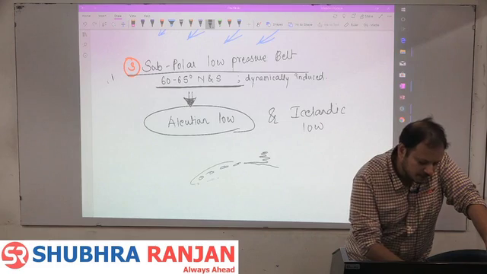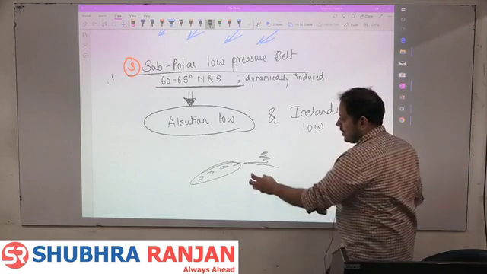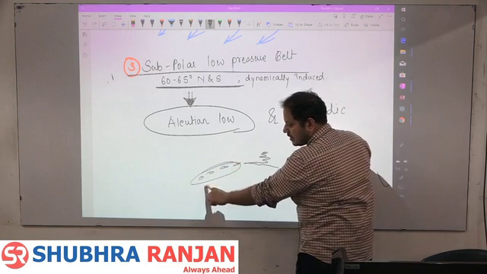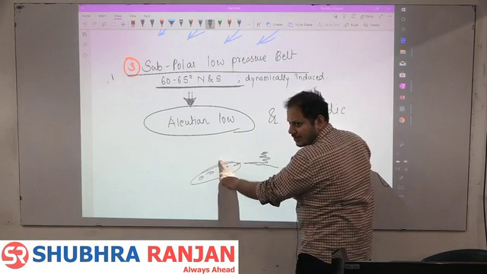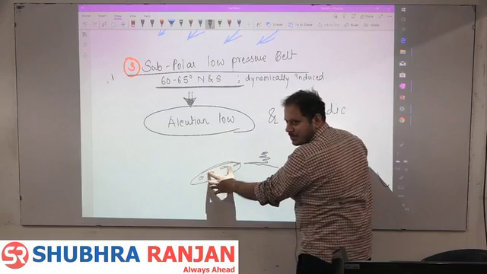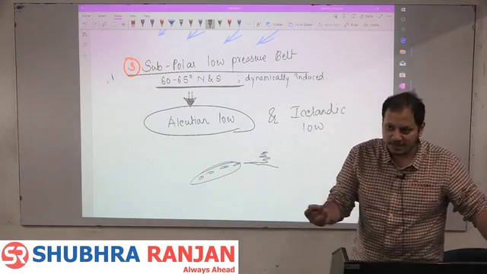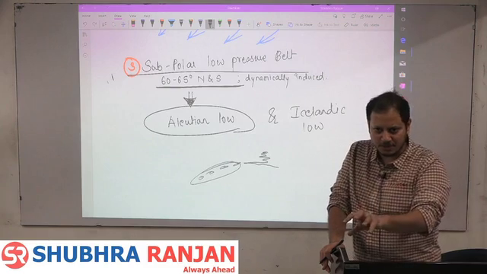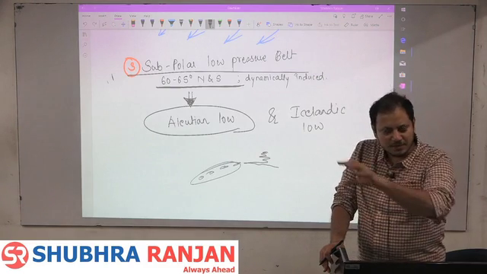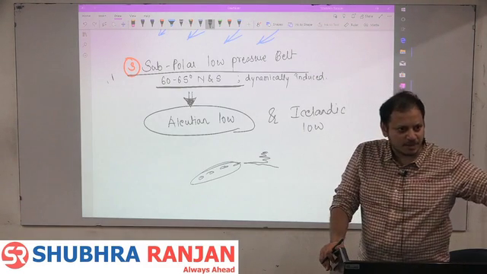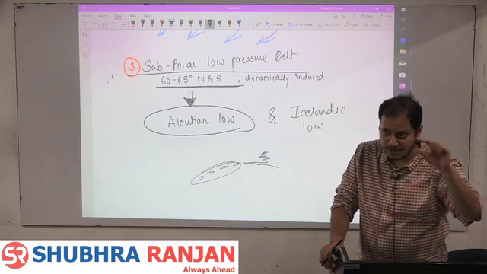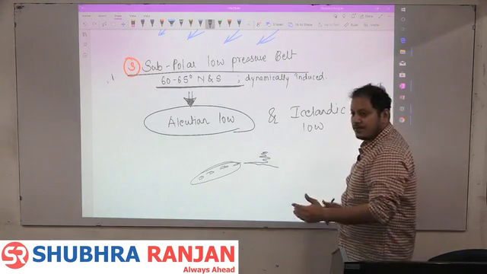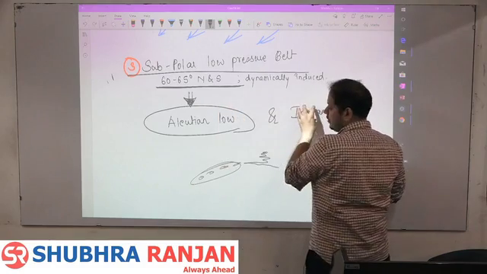These are Aleutian Islands. Because there is more of a maritime influence, the sea's influence, and the Alaska warm current, there is no snowfall here. So this remains a low pressure. And near Iceland and Greenland, because of the Norwegian current, this remains a low pressure. Fine. In the southern hemisphere it is a permanent low pressure belt, a continuous line. If you remember yesterday's lecture, isotherms and isobars are more or less continuous. Here it becomes Aleutian Low and Icelandic Low.